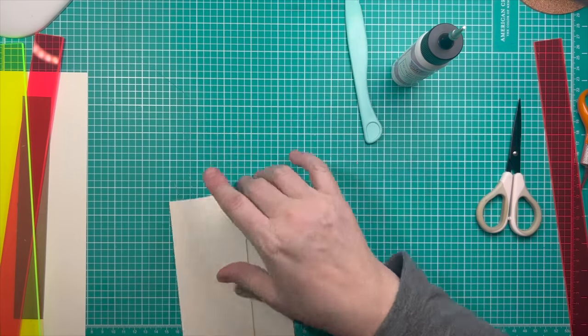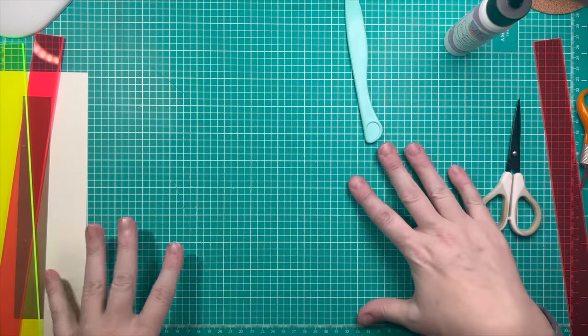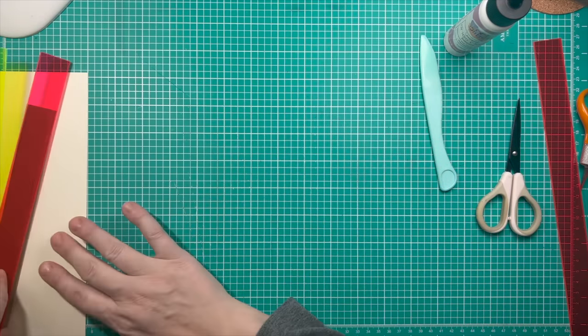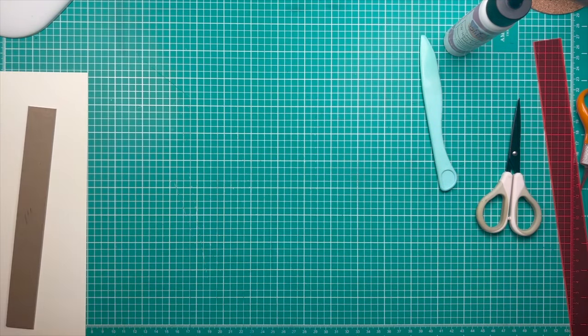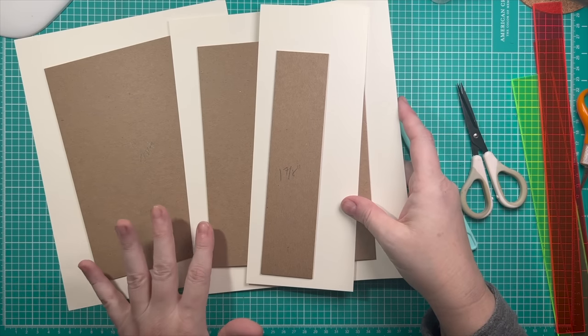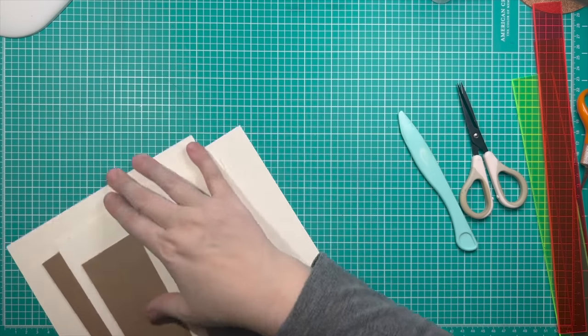I'm gonna take this piece and slip it under my mat. And that's just gonna give it a little pressure so that it is lying very flat while that glue sets and dries before I go on and wrap my other spine here, my 1-inch spine, in the same way. For the 3 remaining pieces of chipboard, we're gonna wrap all of them completely. So all 4 sides are gonna get glued down, and I'm gonna show you one and then we'll just finish the other 2 in the same way.